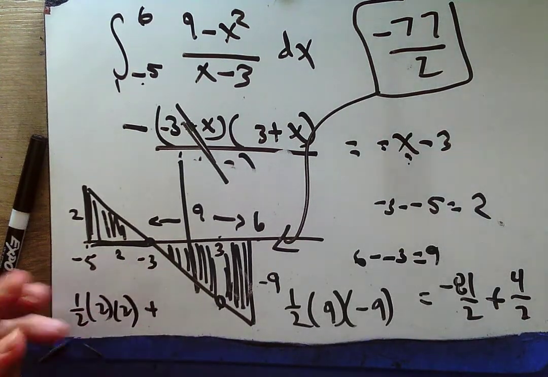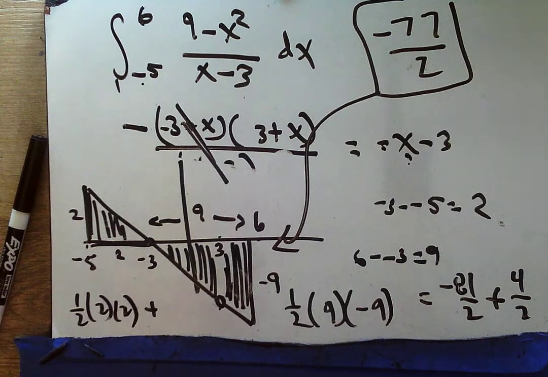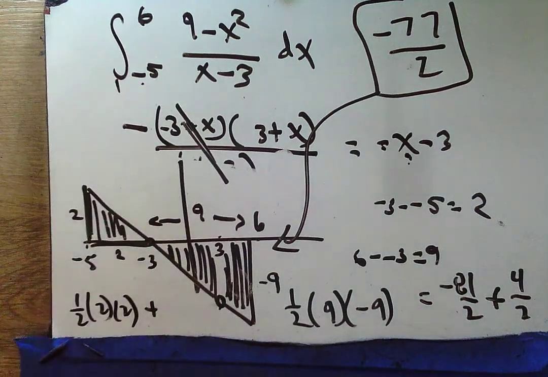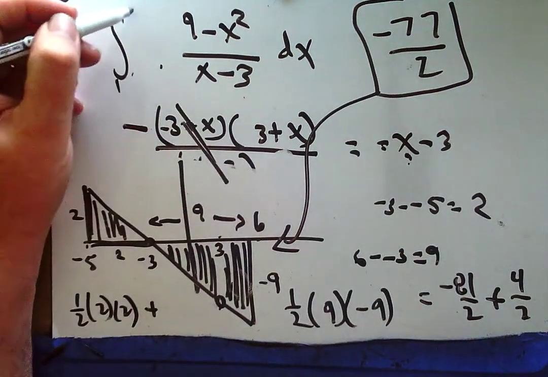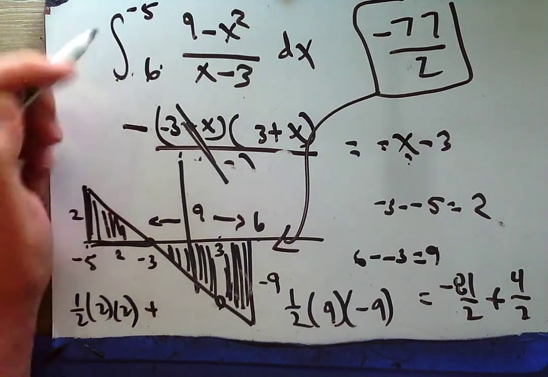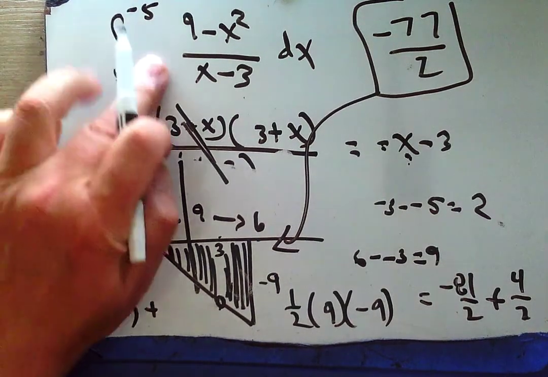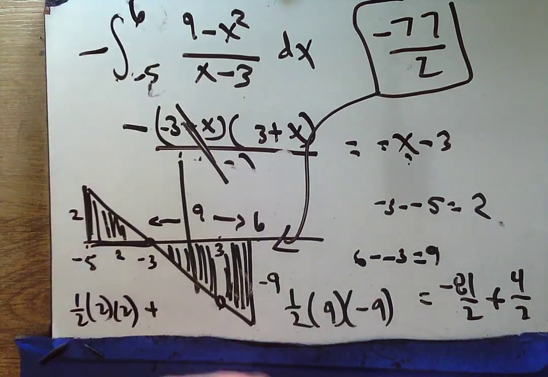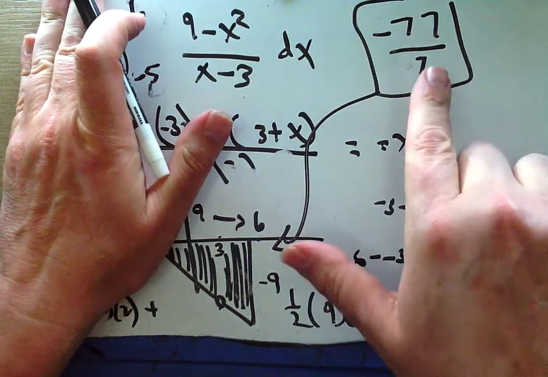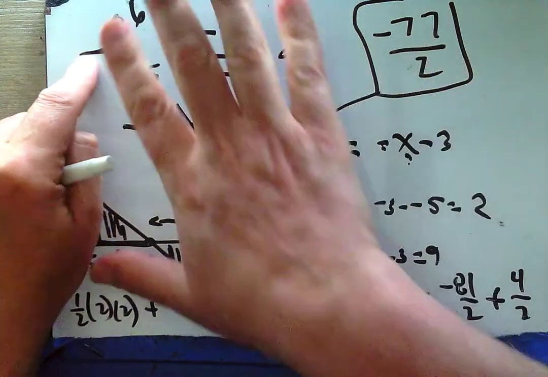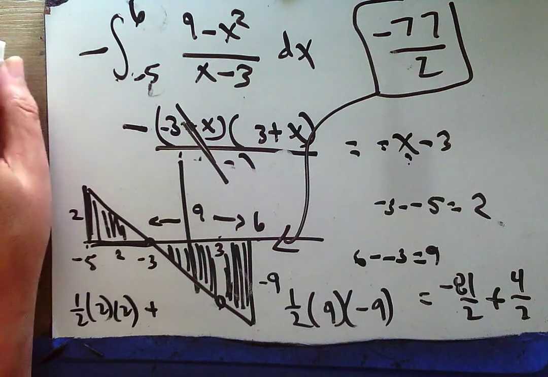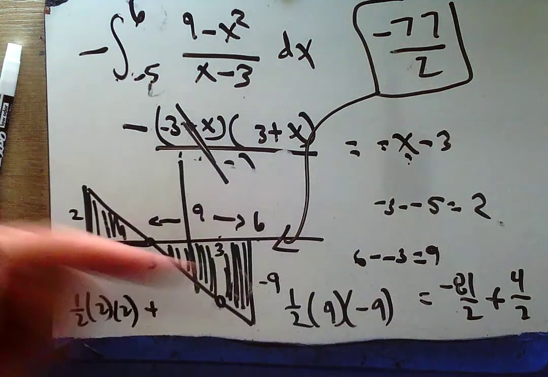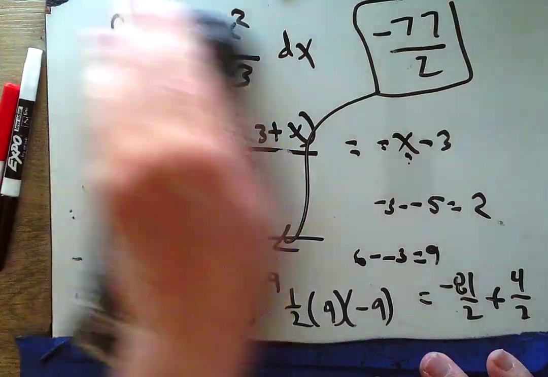Okay? But rather than do that, because that hurts my brain, even just to say those words, I always find it easier if they give me a problem like this, where I'm integrating from bigger to smaller. The first thing I do is say, no, I'm not playing that game, and pull out a negative. So we've gotten this area from this integral, and I pull out a negative, so it's negative times that integral, and that would turn it into positive 77 over 2 if I integrate it this way instead of this way. Okay.